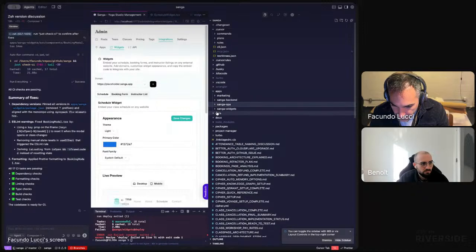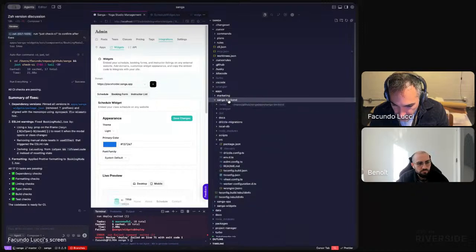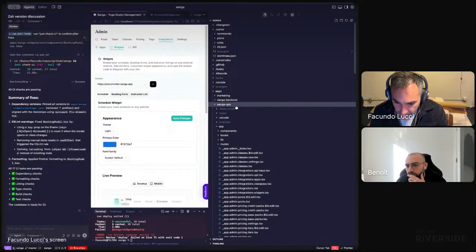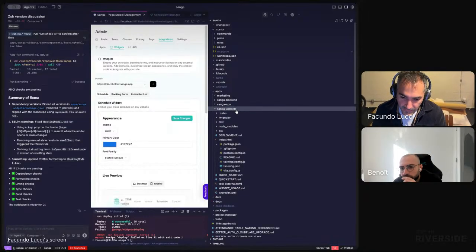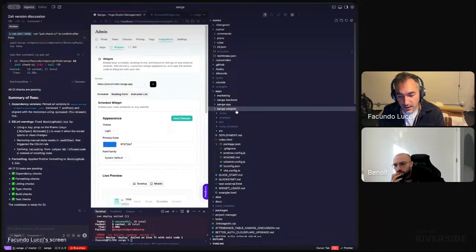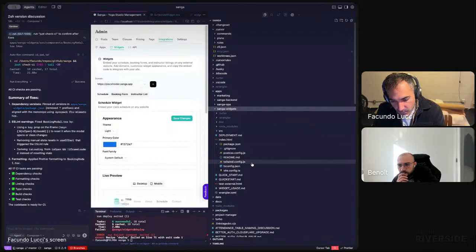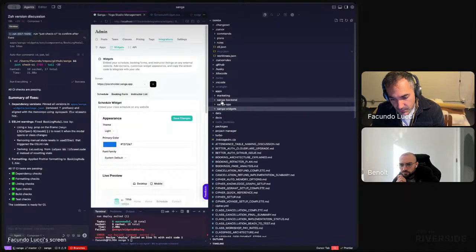Here I have my back end, my front end, and then the widgets. It's a completely separate app hosted on Cloudflare, and both the front end and the widgets rely on the back end for the data.